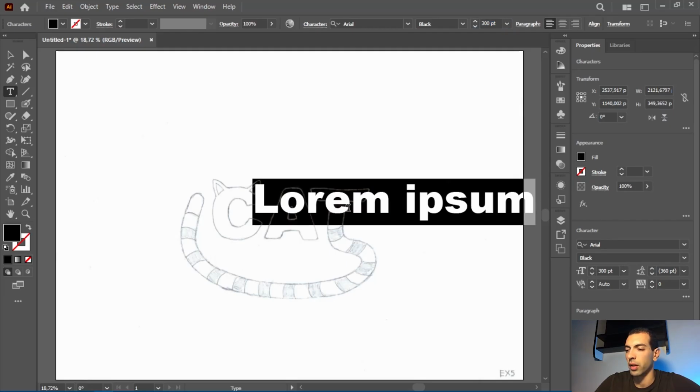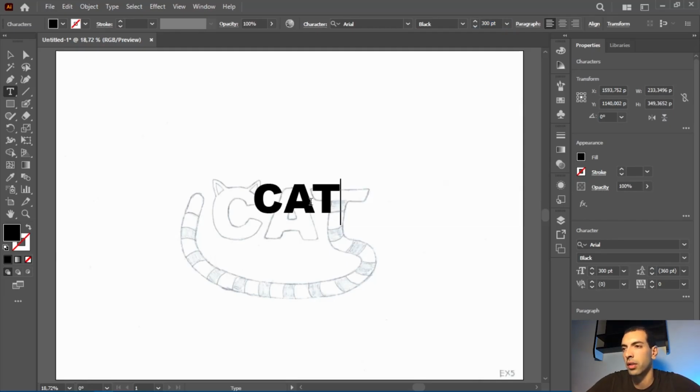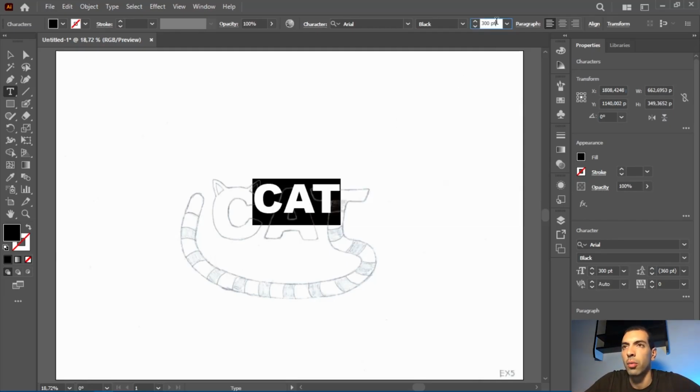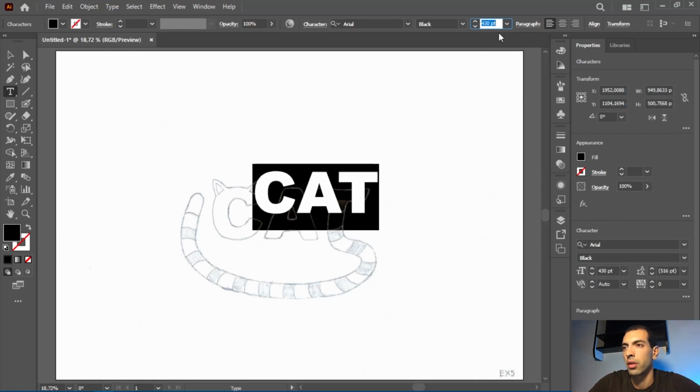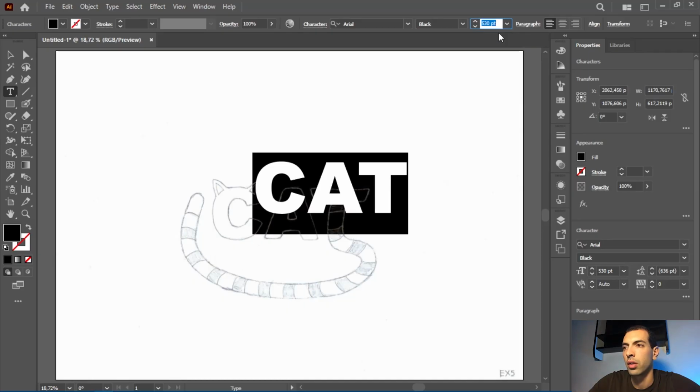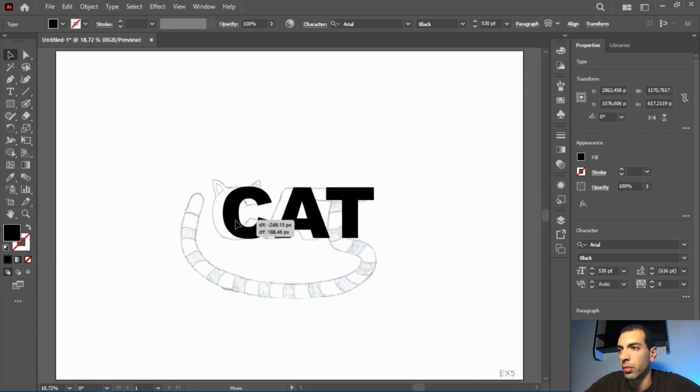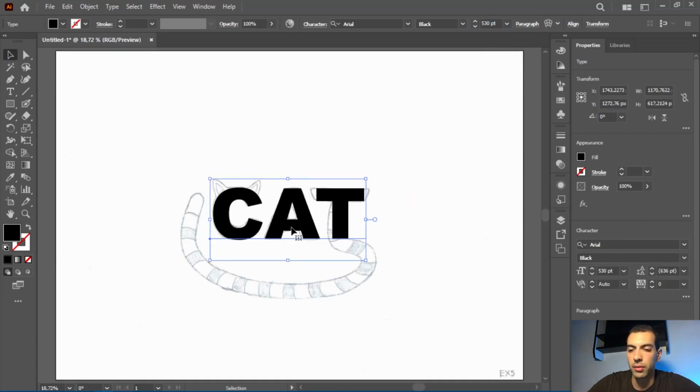I'm gonna select the text, gonna write cat, go back here, shift up arrow, and gonna stop at 530 points. Now selection tool, I'm gonna move right here.